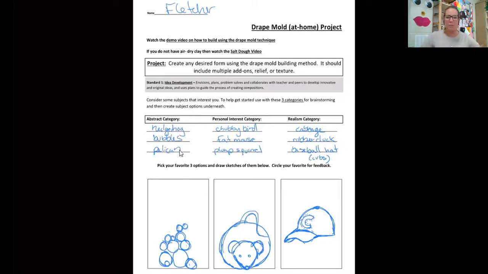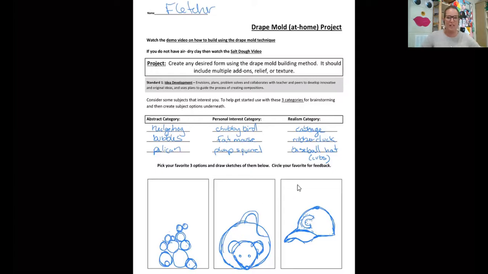So I had a hedgehog, bubbles, and a pelican. My stuff's all over the place. I just come up with random ideas and then I narrow it down. So when I look down here, I went with bubbles, okay? Now, if somebody were to look at this as a finished product, they might not recognize what my idea was, but that's totally acceptable, okay? Sometimes when you abstract things, you still see a lot of the detail, all right?